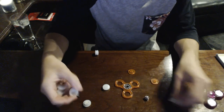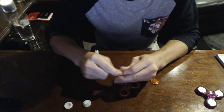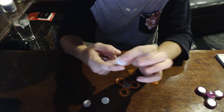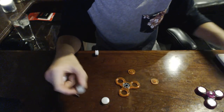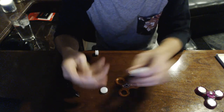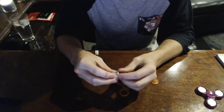is first of all collect all these. I'm gonna put all these back together just so if I ever want to put these back in, I can. And that's another thing. The way I'm doing this is not destructive. I might put a few marks or scratches on these, but that's pretty much it. I'm just using hot glue. You could do super glue, but super glue is more permanent, which I do not like. I'd like to be able to change these out if I ever wanted to, or mod it some other way.